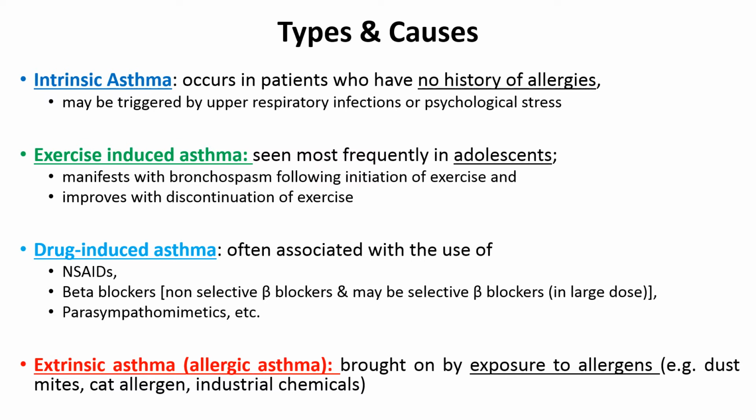Then you have already learned about beta blockers. Among beta blockers, the non-selective beta blockers are more prone to lead to an attack of bronchial asthma. But sometimes even cardioselective beta blockers in higher doses might precipitate it, though the chances of an attack are greater with the non-selective beta blockers. Also, while we were discussing cholinergics and anticholinergics, we have seen that cholinergic drugs usually precipitate attacks of bronchial asthma. There is one test, the methacholine test, usually done for diagnostic purposes in bronchial asthma. It is an obsolete test, but for theoretical reasons you should know about it. So these are the broad categories of types and causes of bronchial asthma.